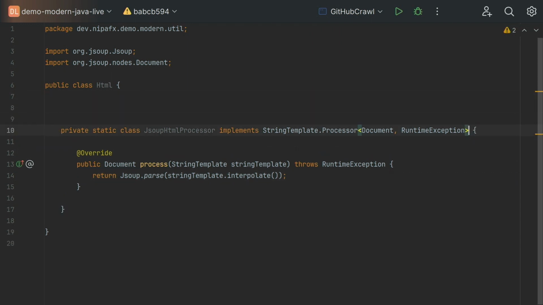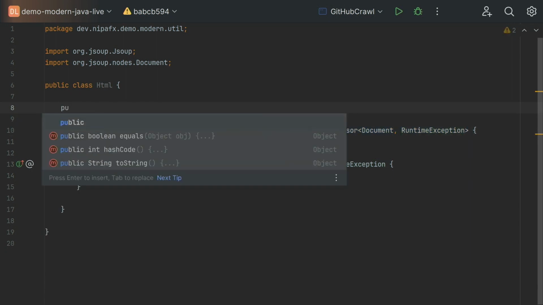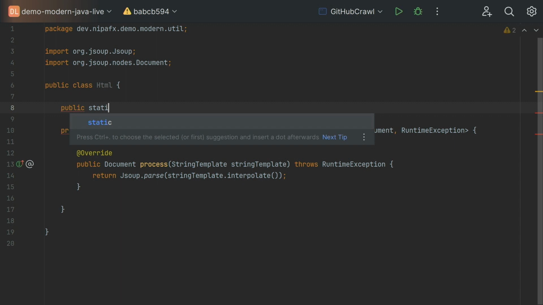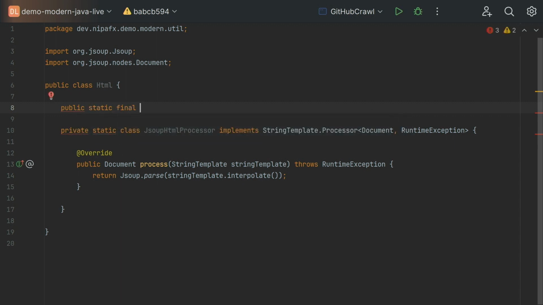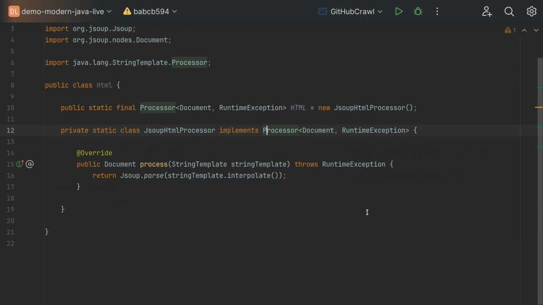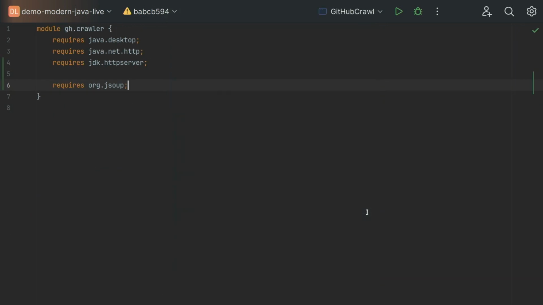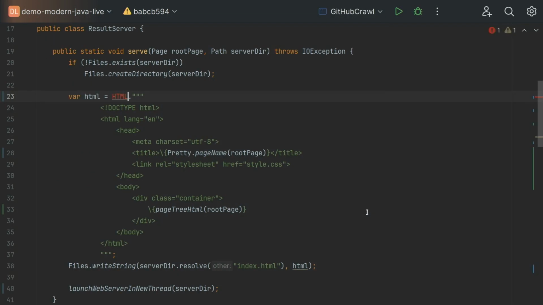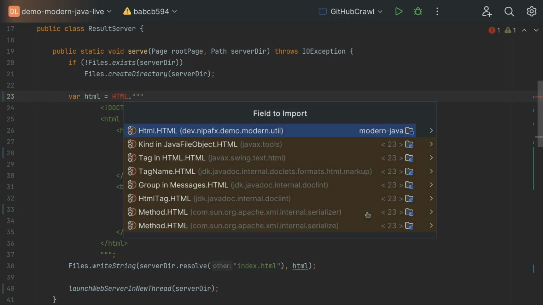And now we're going to create a public. This is also very common with string templates. You will have a public static final instance. If there's no state related to it, it will just do something like this. HTML is the new JSoup HTML processor. There's that. Oh, new. Just otherwise I can't sleep tonight. Okay, good. And this does the thing now. Import static constant, there we are.